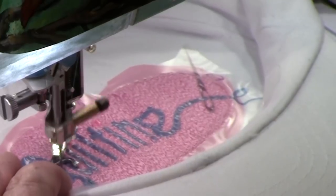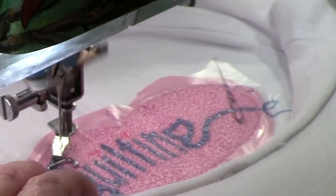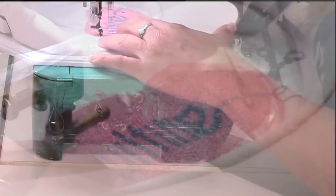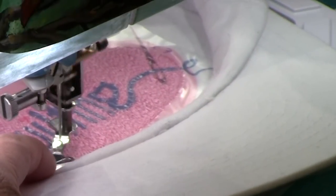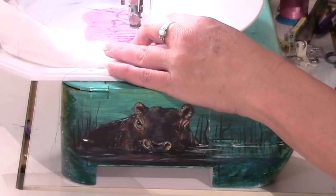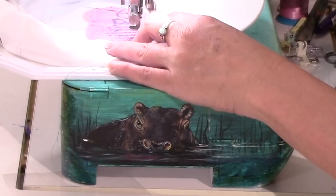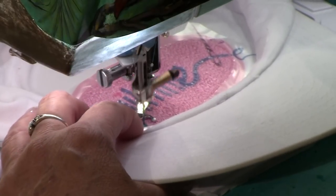It's easier to see before you lay a bunch of thread down that you have this nice clean edge that you're creating. The plucking sound you're hearing is simply the area where there's lots of thread. Okay, now I can either switch to a zigzag stitch or I can simply move the hoop in a zigzag manner. In the areas where I would have to taper and keep changing my zigzag stitch width, I prefer to just move the hoop in a zigzag motion rather than switching to a zigzag stitch. And you can just do one stitch at a time. I did not do a perfectly straight across angle.